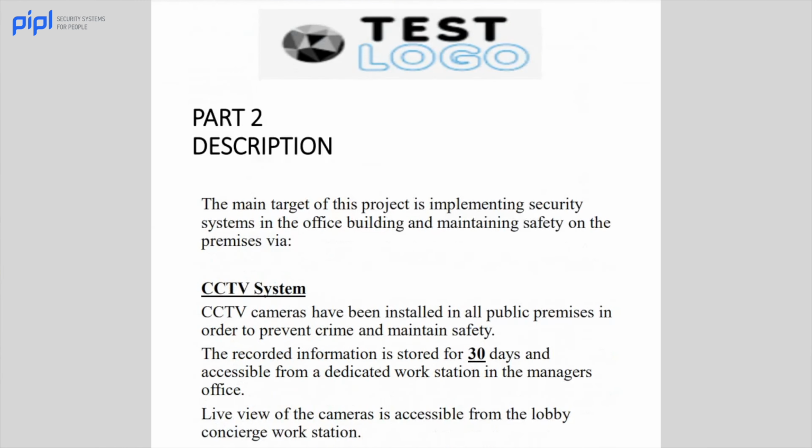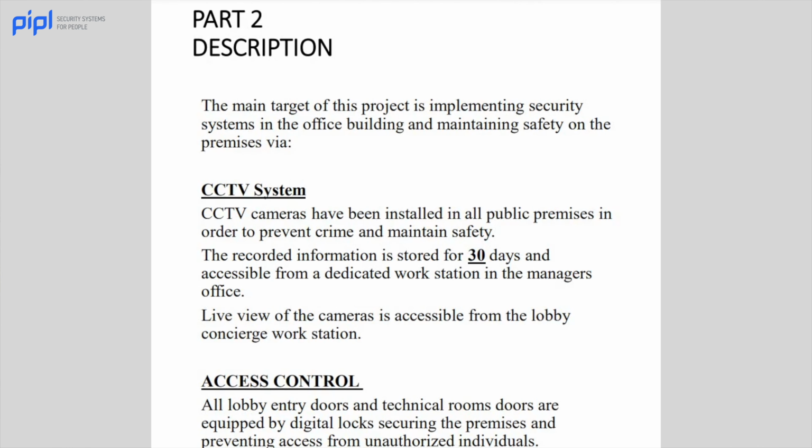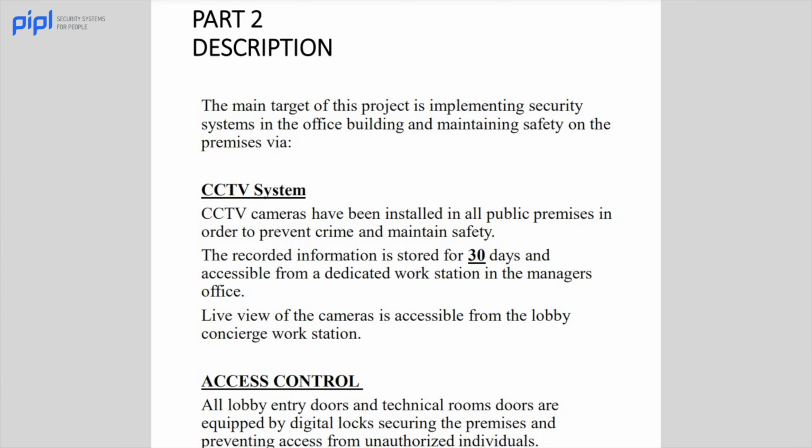Then we go to the next page, which is the description of the project you're doing. Again, you can use this as a case study because it gives a good overview that shows you understand the project. It's not just another project you're doing. Explaining what kind of CCTV system and what kind of access control you will use, and whether they are integrated together, shows that you are a professional security installer. And again, it helps you in future projects to showcase that you are a specialist in that field.